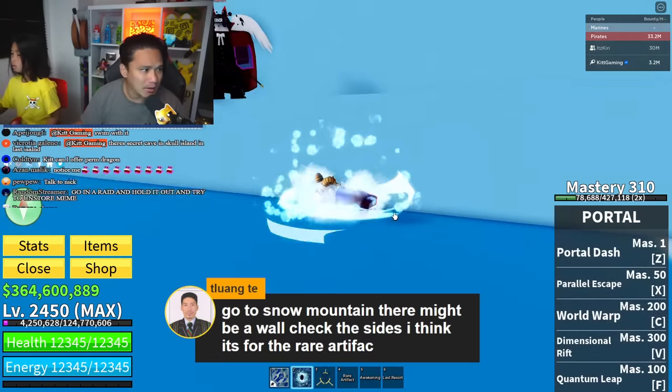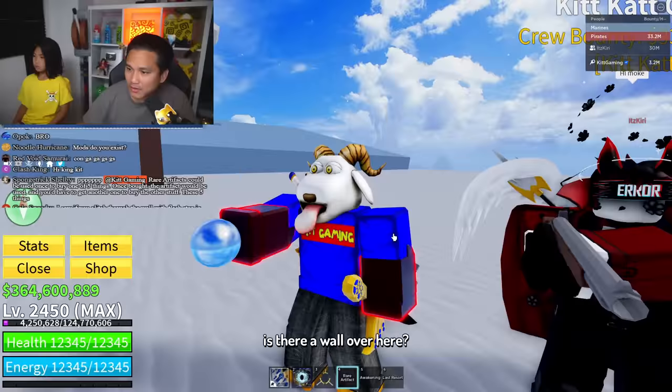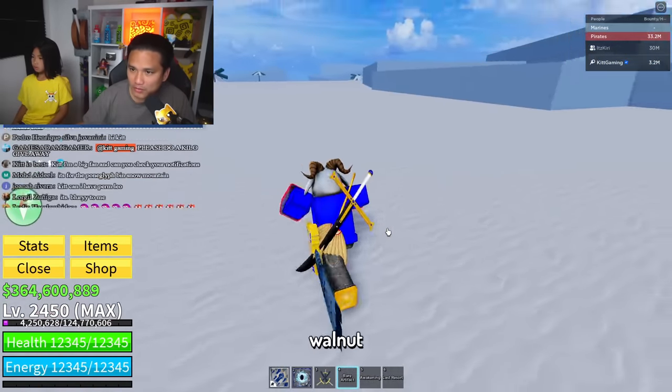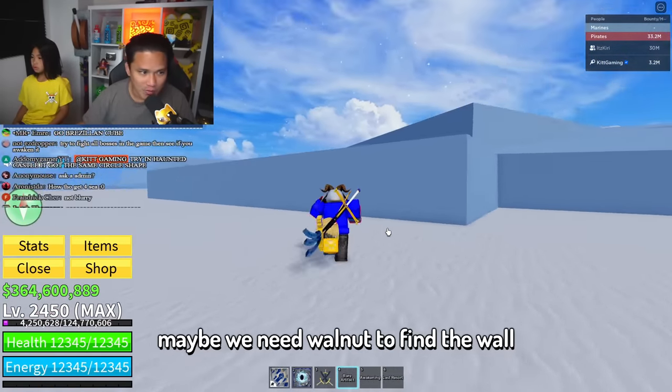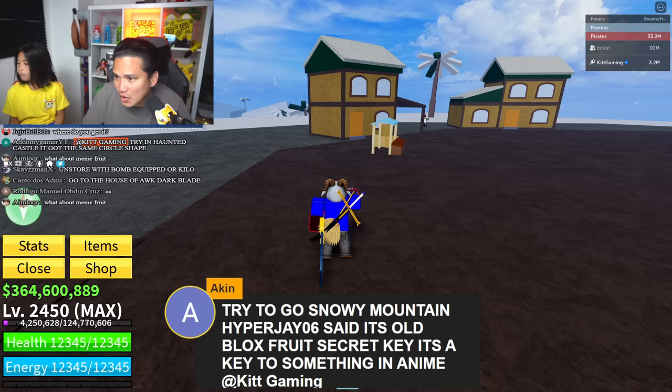What wall is he talking about? Do you know what wall he's talking about in the snow? Okay, let's go to snow. I don't know what he's talking about. Is there a wall over here? Is there a wall? Walnut. Maybe we need walnut to find the wall. Go to Snowy Mountain. It's all blocks with secret key. It's a key to something in anime. Try to go to Snowy Mountain.